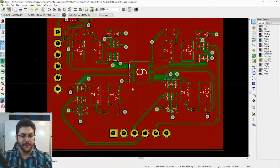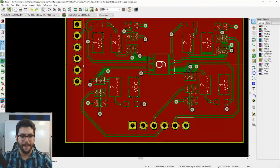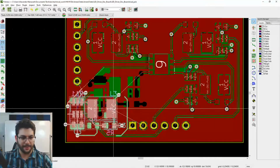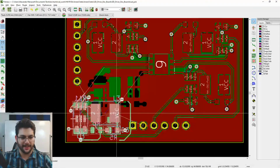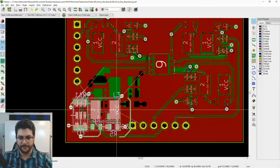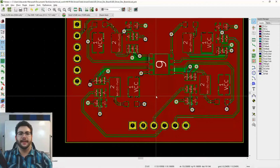Now, that's not really true, because what I have to do is move everything away, tuck things away. So if I did this, Lord knows that'll happen. It's going to break all kinds of stuff, so I have to break things and route things. When you're making a circuit board, you want to place things optimally and then route. I made a little bit of a mistake, but I can fix this. It's not a big deal. That looks like I can make that work. Yeah, so I got to do some geometry here. Sit tight. This guy's going to get done.